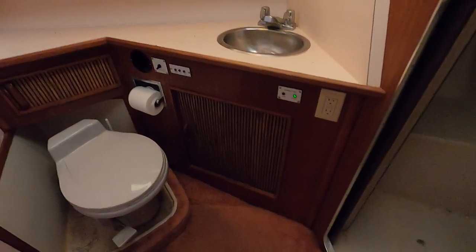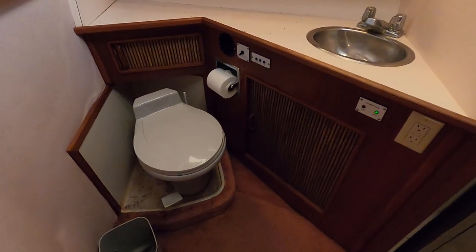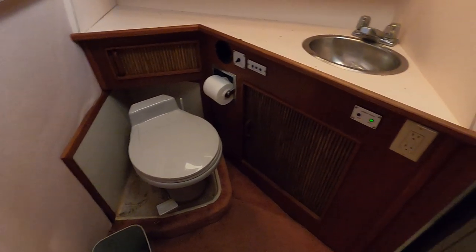There's your head compartment with a vanity sink and vacuum flush head. We've got a full walk-in shower. You generally have to go up to about a 37-foot and larger cruiser before you have a separate shower stall, so this is something a lot of people want. Your shower head is right over here, and the curtain flows all the way across.